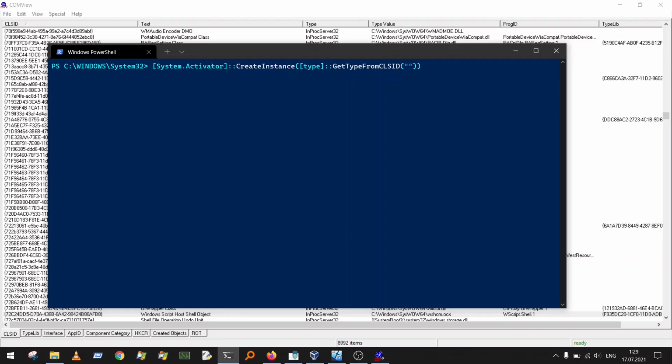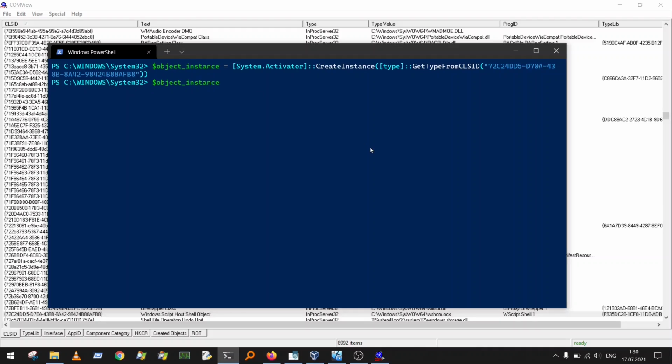Now you can again save it to some variable like object instance, and System.Activator CreateInstance with the type from the class ID. Copy it, just delete the brackets, and that's all.